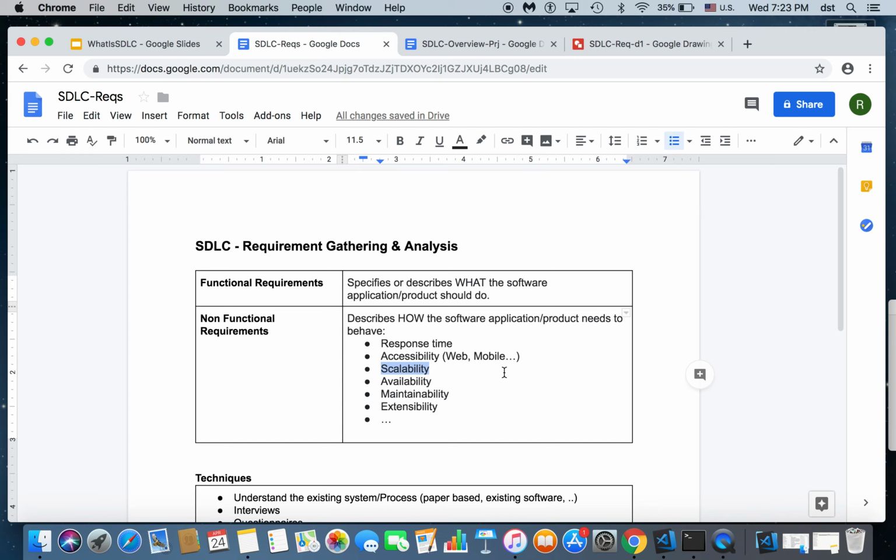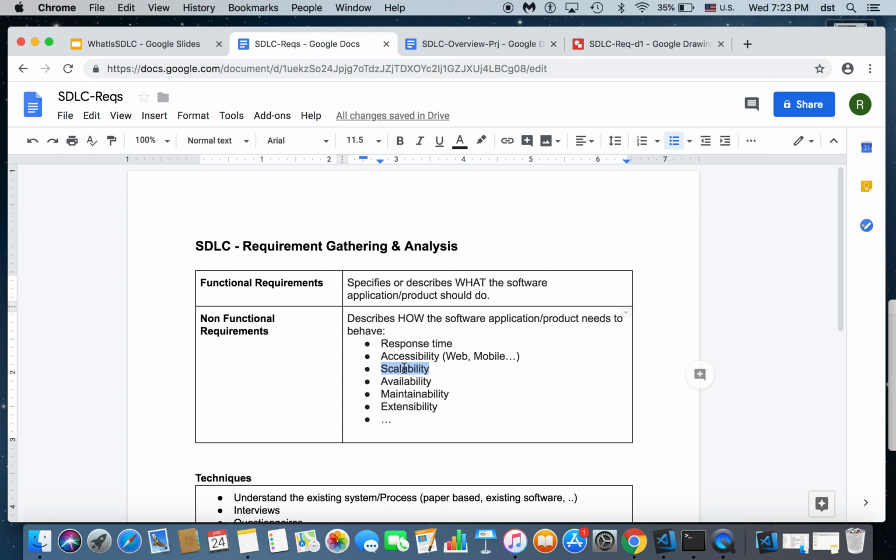In our use case, 10 users. What happens if we get 100 users or 1000 users or a million users? Whatever application we are going to design, develop and implement, is it going to support it or not? So these are non-functional requirements.